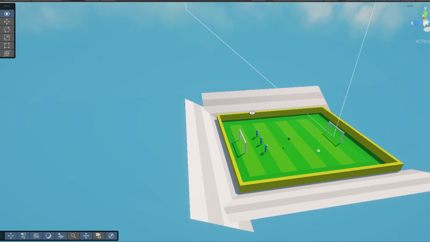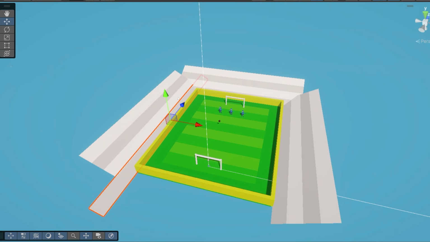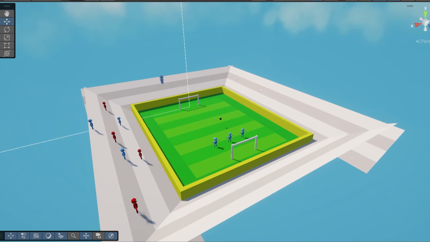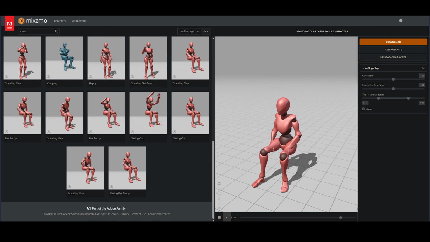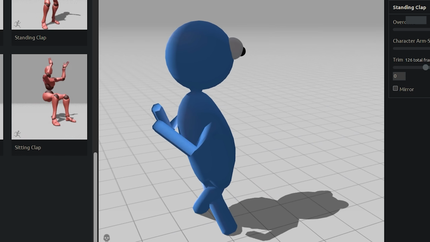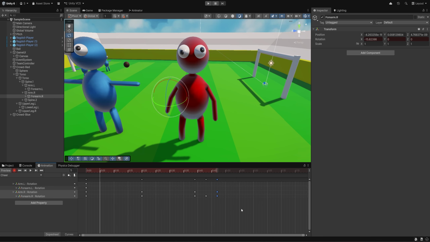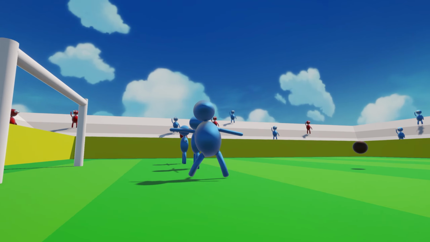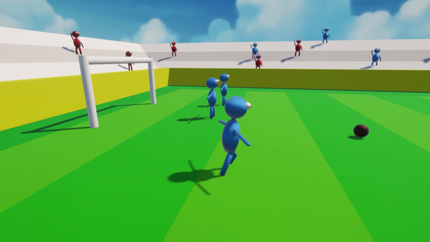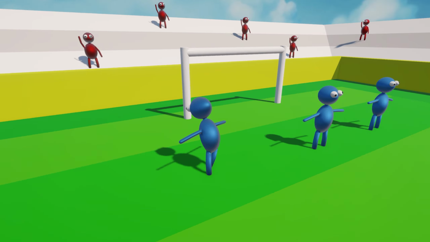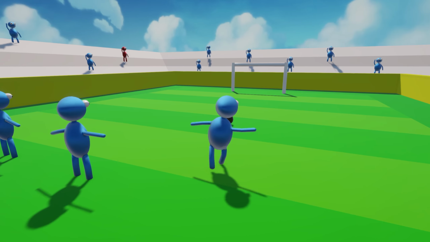For example, the pitch looks pretty good, but it's still missing some stands and a crowd, so I quickly added them in. And for the crowd, I needed some animation, so I went to Mixamo, you know, the website for great free animations. But it didn't end very well for me, so I just decided to make my own animations. And now we have supporters for the blue team and the red team cheering in the stands, which means we have fans now.